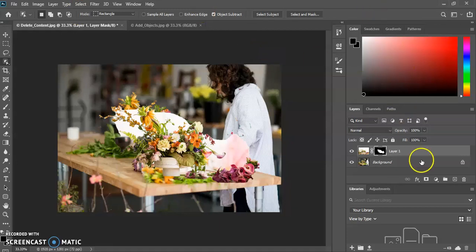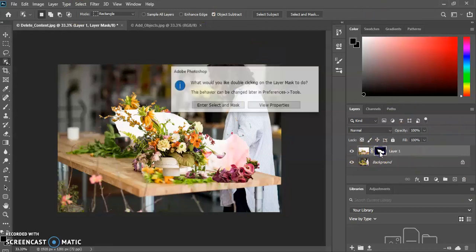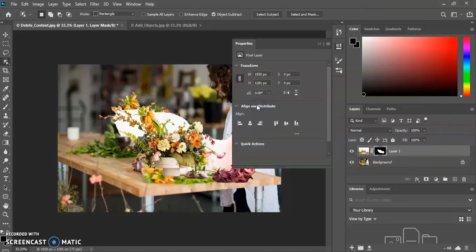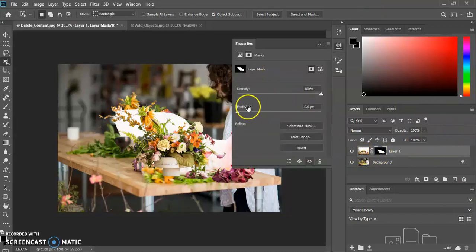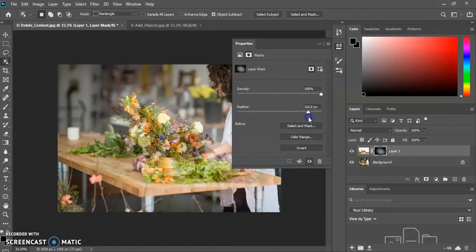Okay, so now if I want something else, I will double click over here to view properties, so I can use some other features like density. I can play with these.